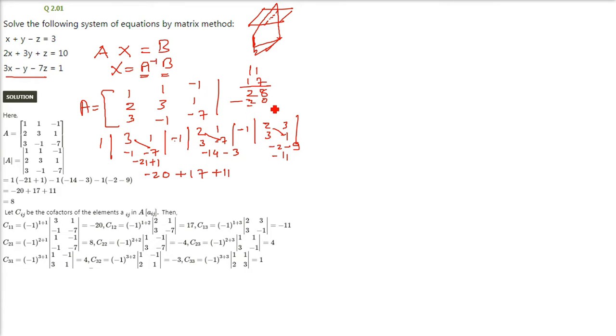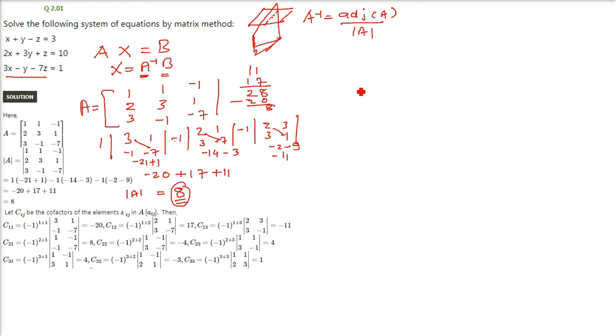So you have a valid value of the determinant of A, so that we can proceed for solving the system of equations by matrix method. So first thing first is find out the determinant and see whether we can go ahead or not. Otherwise you have to say that the solution doesn't exist. Right. Now coming to A inverse. A inverse is adjoint of A divided by the determinant of A. What is determinant of A? We just found it. 8.